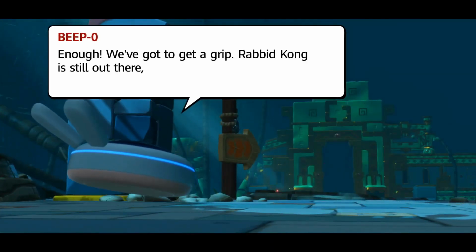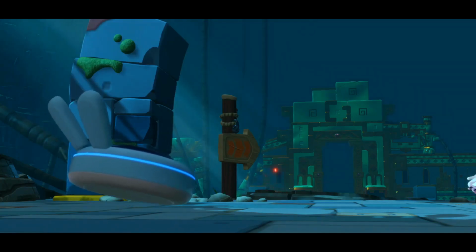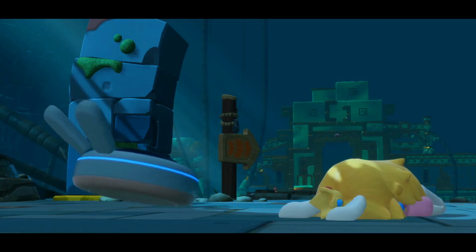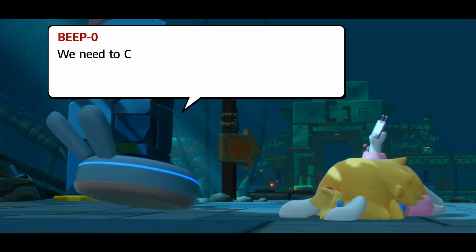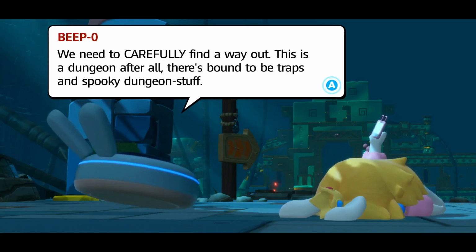I know, we gotta get a grip. Rabbid Kong is still out there controlling the banana market with an iron fist. We need to carefully find a way out. This is a dungeon after all. There's bound to be traps and spooky dungeon stuff.